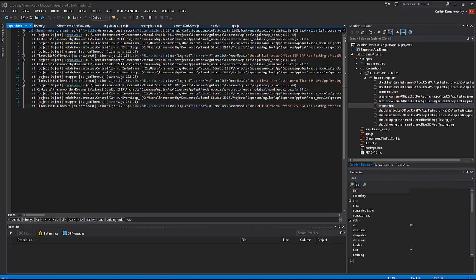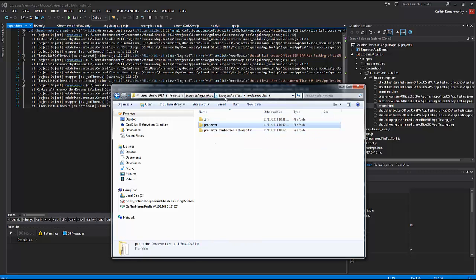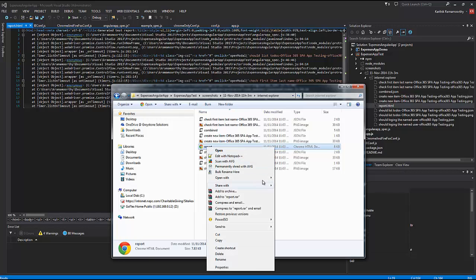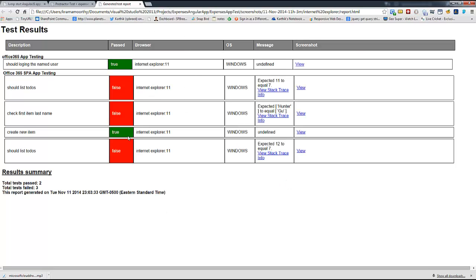So this will create an HTML document on the fly with all the test cases.